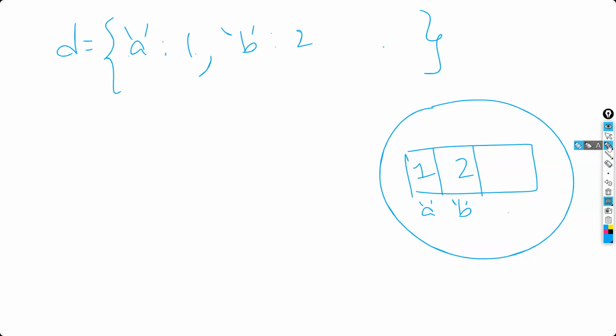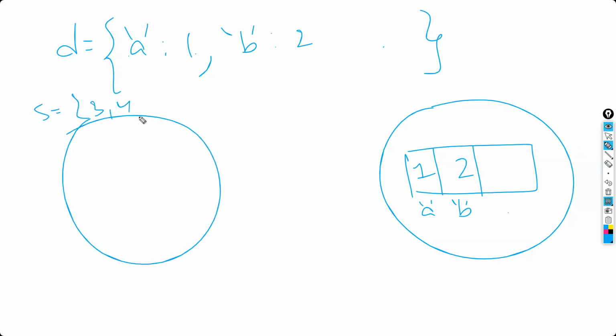Okay. Now, sir, for example, sets are there. S is equal to 3, 4, 5, 6. 3 is there, 4 is there, 5 is there, 6 is there. So now this one also we are not going to use. Earlier you said that 3 is there but the index is not there, so what is the use? In a similar way, in the set also 3, 4, 5, 6 are there. They are stored in the object, but you are not going to call them.